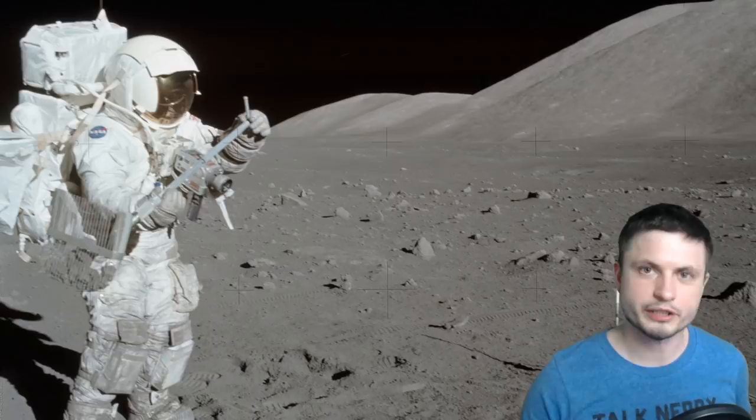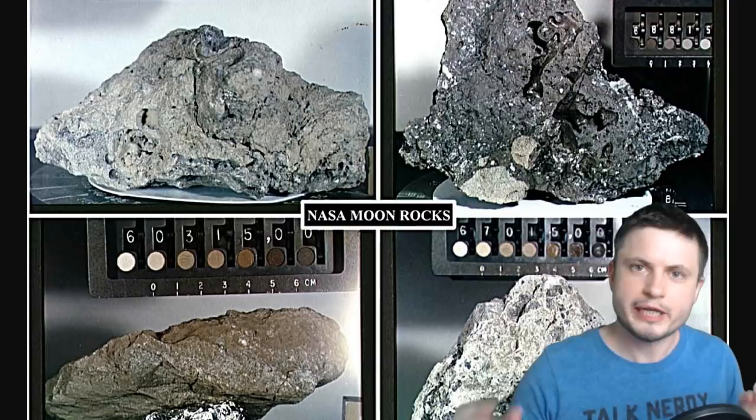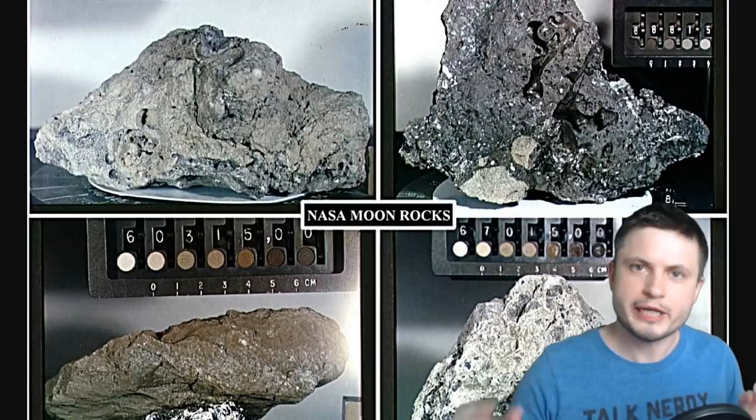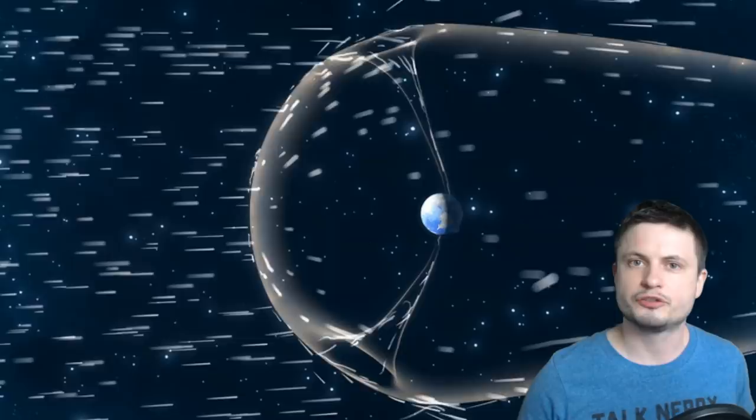Most of these rocks were unfortunately a little bit too old, but in them we were able to establish that the moon once had a really strong magnetosphere. By measuring how various metallic samples settled inside the rock when the magnetosphere was present, scientists established that approximately 4.2 billion years ago, when the moon was recently created, the strength of the magnetosphere was about 100 microtesla. Whereas a typical rock here on Earth today shows the magnetosphere at about 50 microtesla — approximately half as much. So back then the moon had twice the magnetosphere strength of what we have on Earth today, and this was the moon's own magnetosphere, not caused by Earth's.